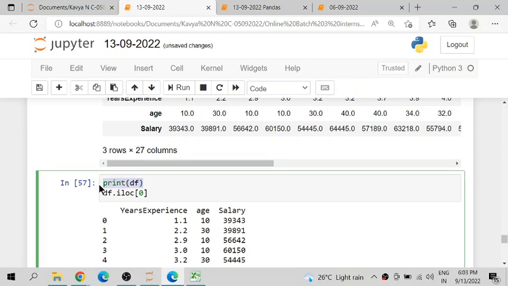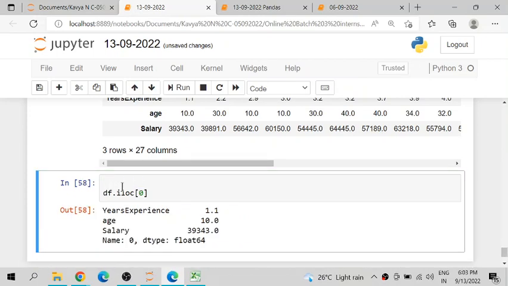If you want to access through the index values, then just use the attribute called iloc, which means index location. If you want to access particular rows, use the index location attribute, and if you want to access a particular column, directly use df of the column name.